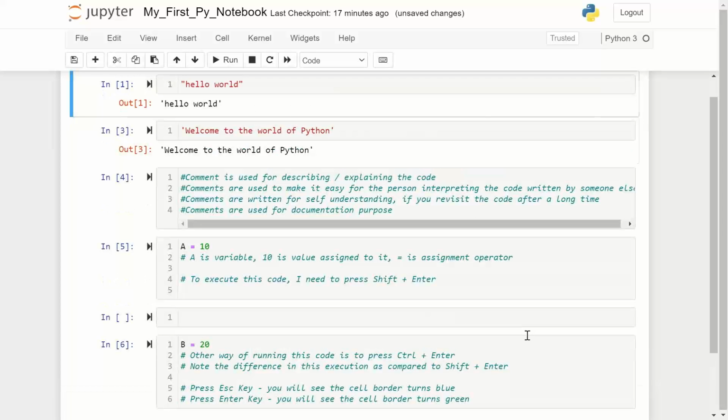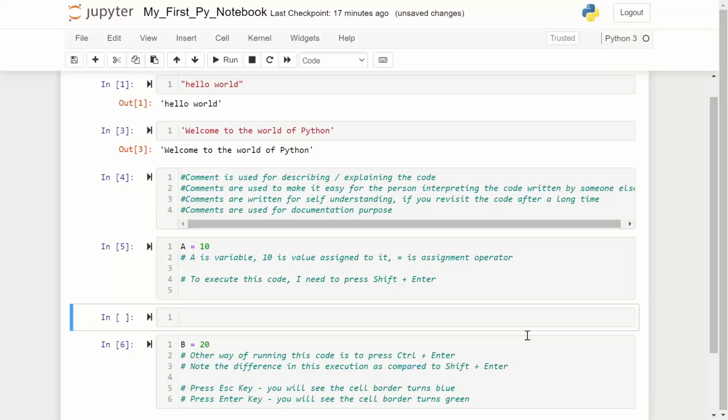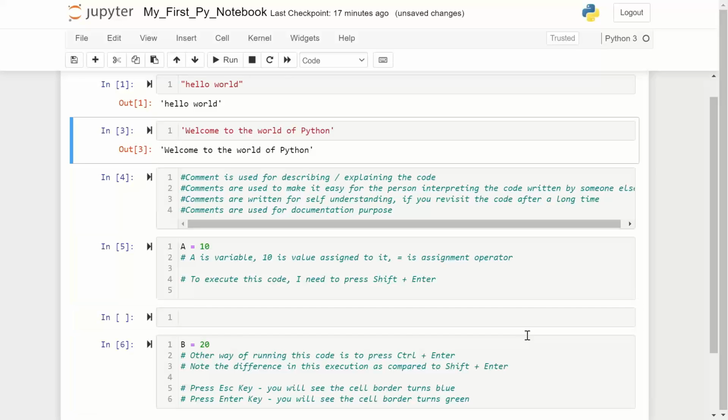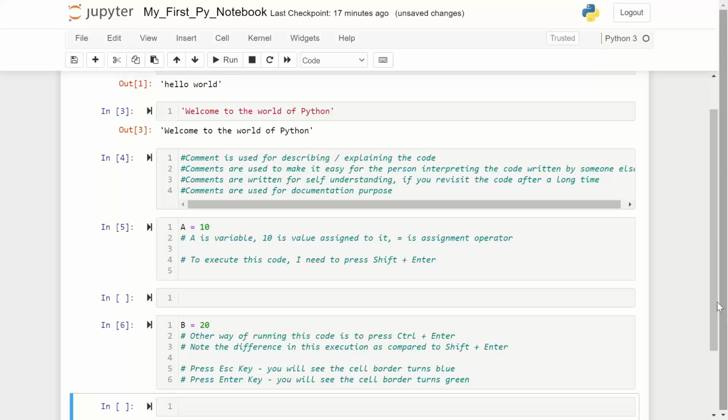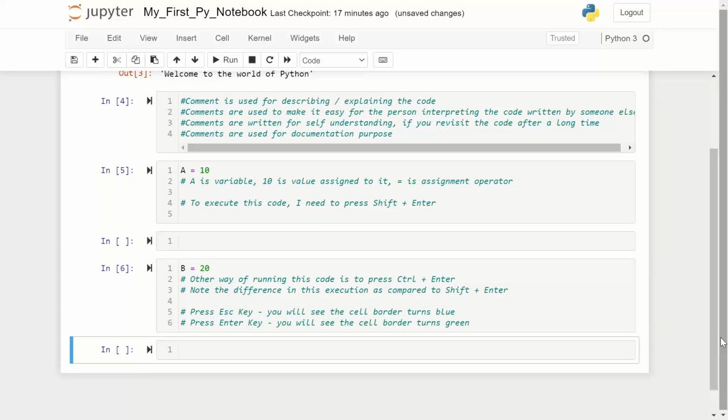When my cell is blue, I press the arrow keys up and down to navigate through these cells. I am once again here on cell 6. This time, it is blue in color, I press the character B on my keyboard. A new cell gets introduced below.